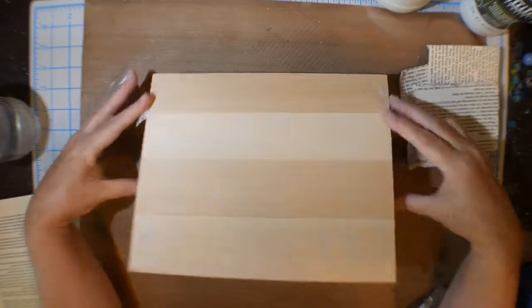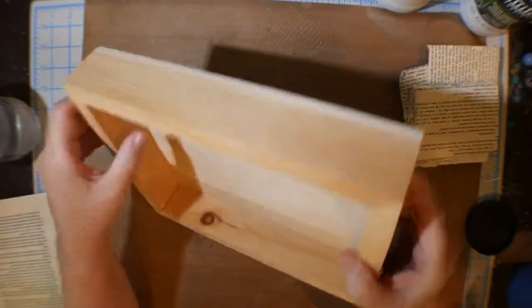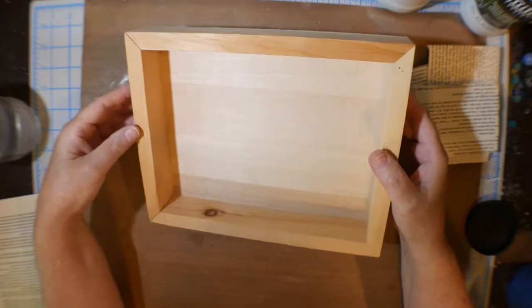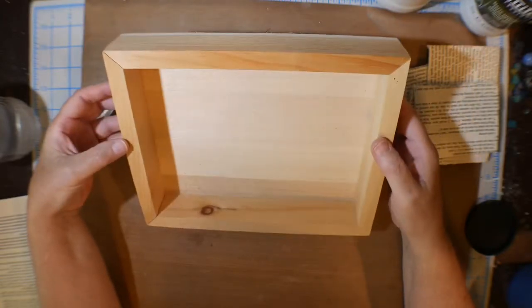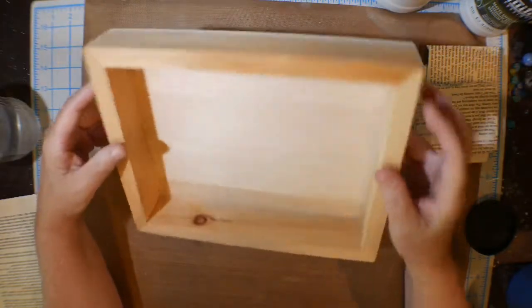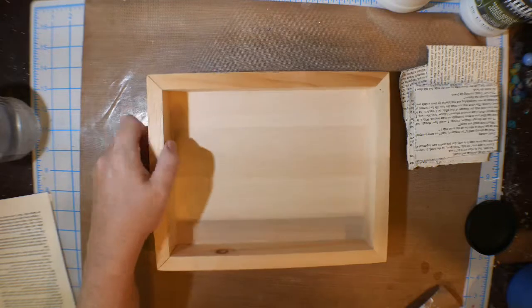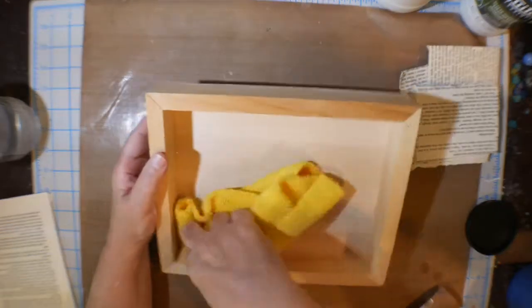I've got this nice wooden box, a palette that my husband bought but didn't use, so I'm going to use it. In fact, I'm going to use the inside more than the outside. So, with that said, let me wipe it out a little bit.